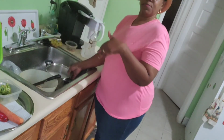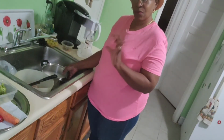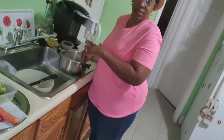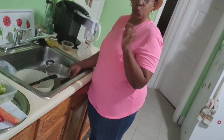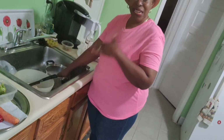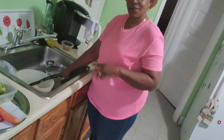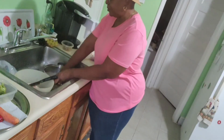The rice that I'm using, normally I use the parboiled rice. I also have that one, but I just use this so I can show you how I cook it. Okay, what I do, I'm going to use less water because this is the rice that gets soft easily. So I use less water and then use the steam to cook it. That way I don't have soggy rice. You'll see what I'm doing here.